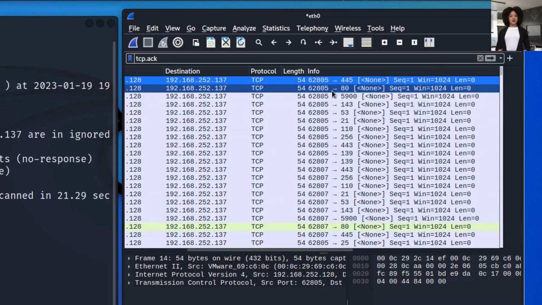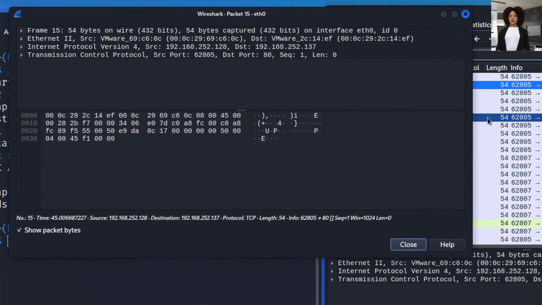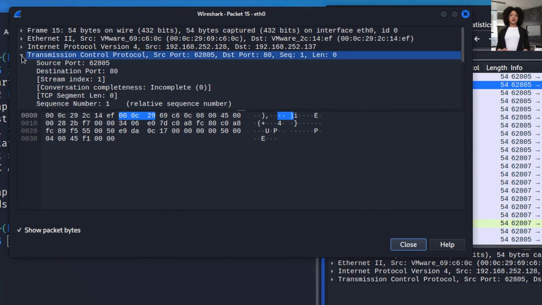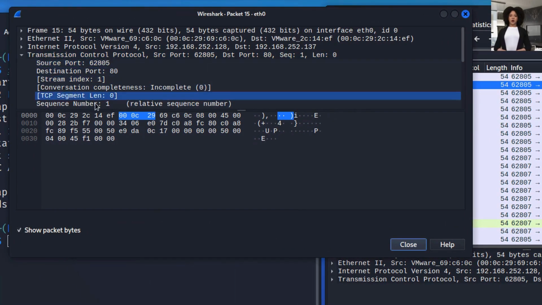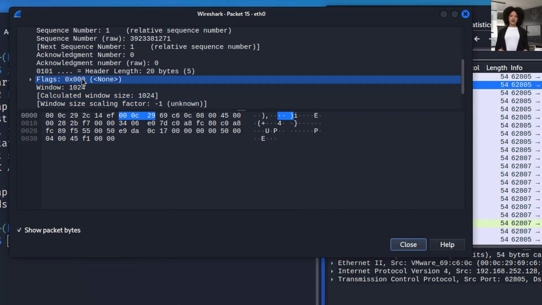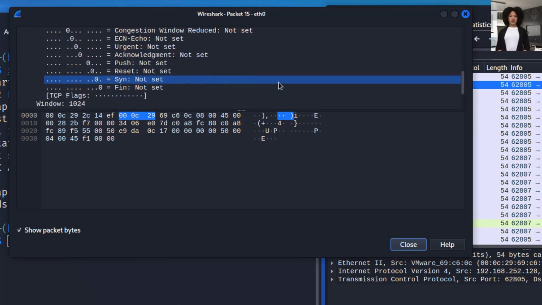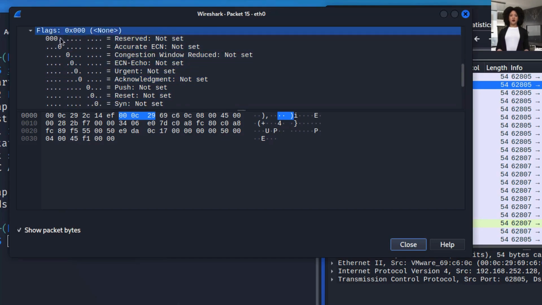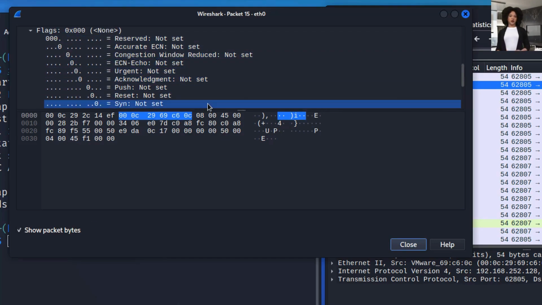Let's just peel open one of these. Double click it, and looking over here, just opening TCP, I can see if I scroll down here that I have no flags raised. Look at this. Expand this. No flags whatsoever raised. Now that is completely illegal, but sometimes you can pull that off with certain kinds of firewalls.